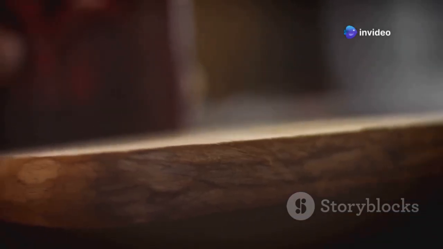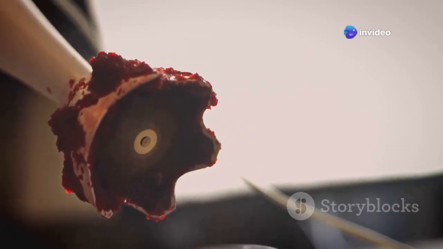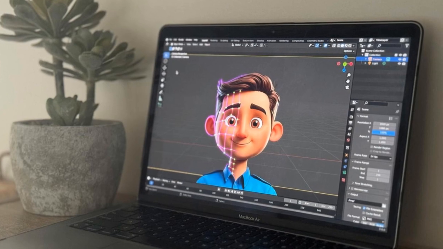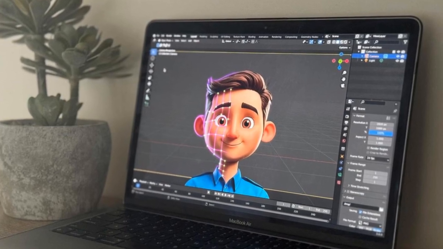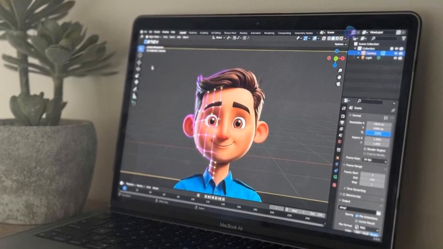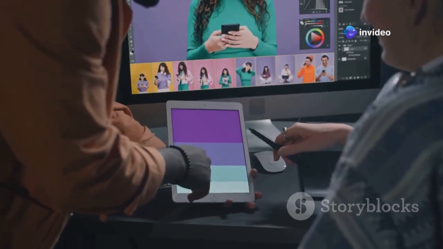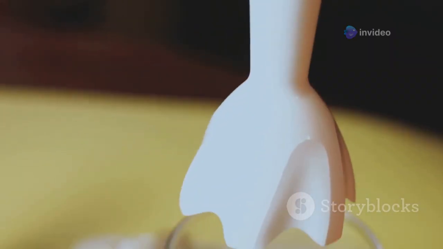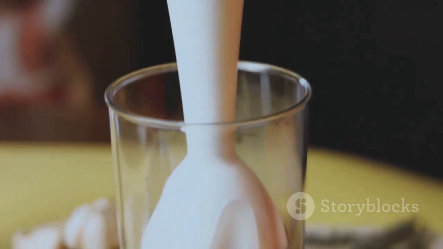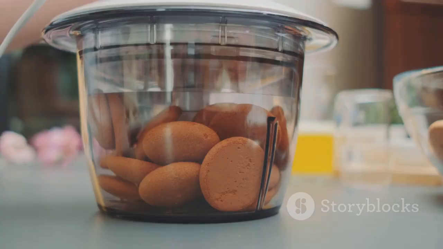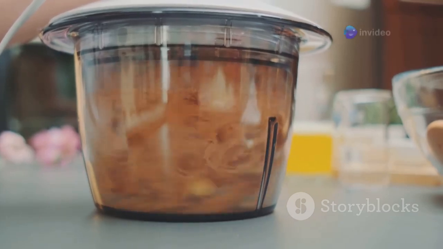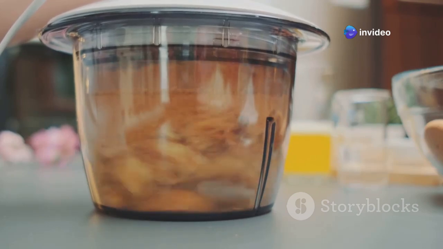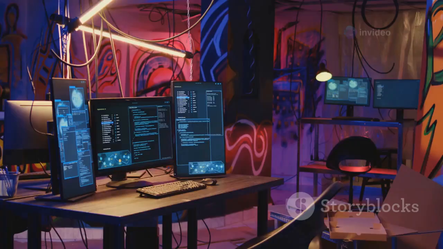Blender is not just a three-dimensional modeling tool, it's a complete three-dimensional creation suite. You can model, sculpt, rig, animate, simulate physics, create visual effects, and even edit videos, all within Blender. Blender is constantly evolving and improving thanks to its passionate and dedicated community. New features are added regularly, and there's always something new to learn and explore. So, if you're serious about adding a touch of three-dimensional magic to your games, apps, or any creative project, Blender is an absolute must-have.